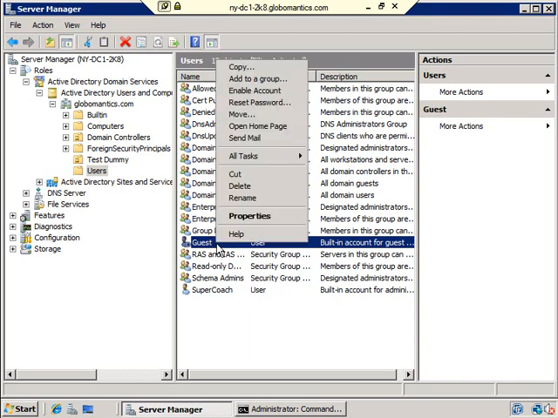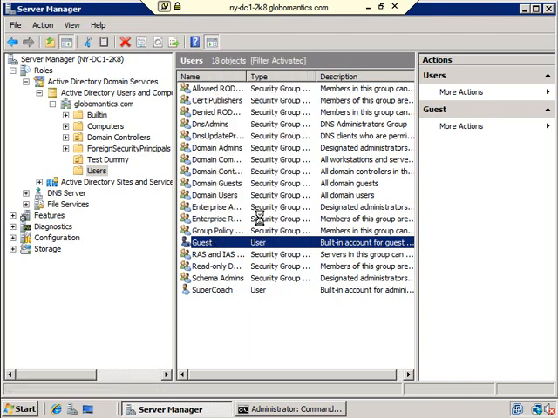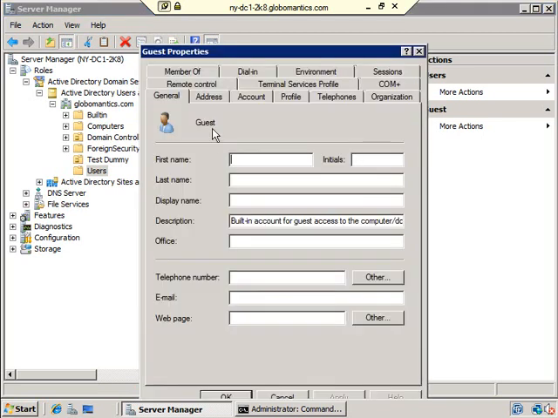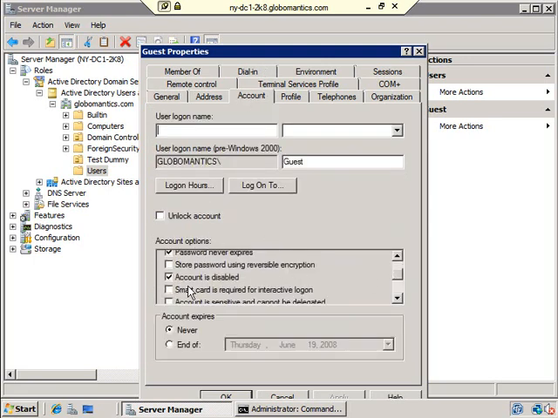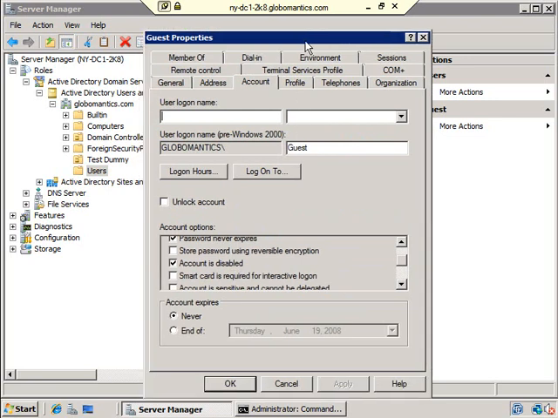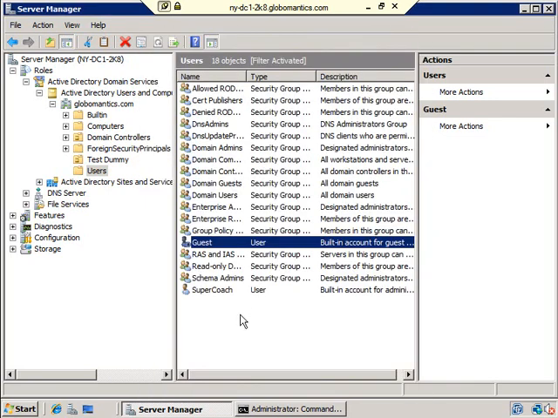Let's go ahead and right-click on it. Let's go to properties. Let's double-check and see if that guy is actually disabled or not. We're going to go to the account tab here. And now here in account options, I'm going to scroll down. You see where it says account is disabled. That's a good thing. Generally speaking, especially on the server and in a Windows network, we always just disable the guest account unless we have a really good reason not to. It's one of those little security things that you want to keep in the back of your mind as you're setting one up.